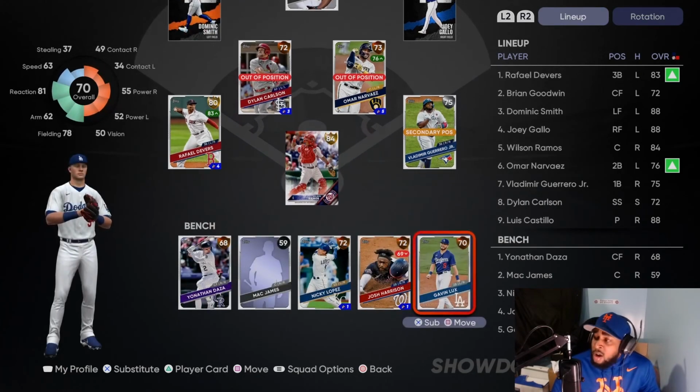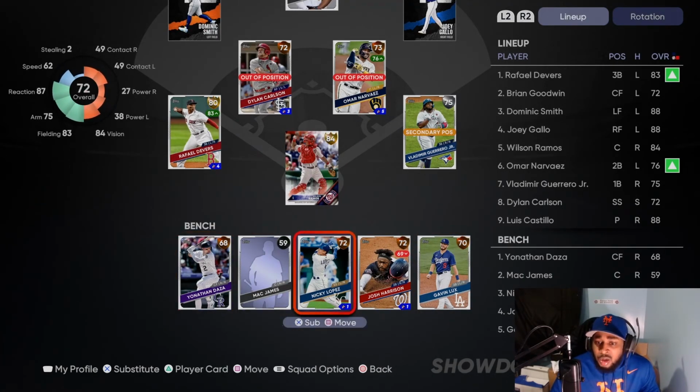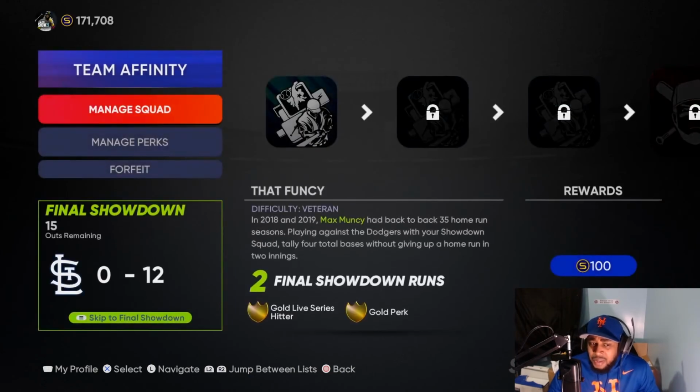Also, if you're putting together a team, you want to be mindful that you probably want one guy on the bench because you don't want your pitcher to hit. So maybe Gavin Lux is the guy that comes off the bench to hit in place of the pitcher. So that would be my lineup. And that's basically it. That's the breakdown. That's my strategy to go through Showdown.